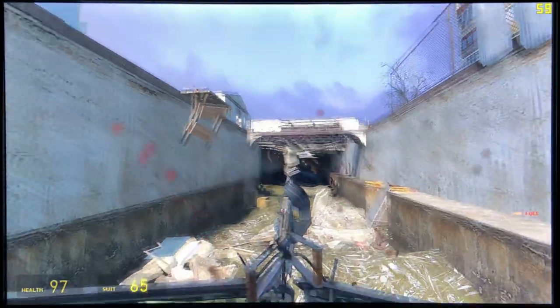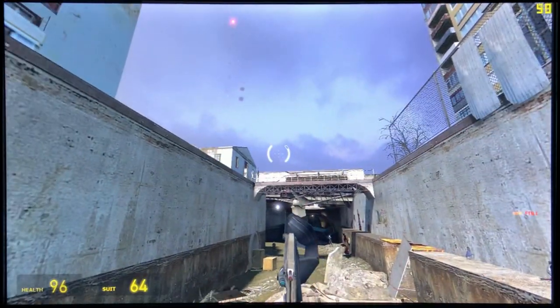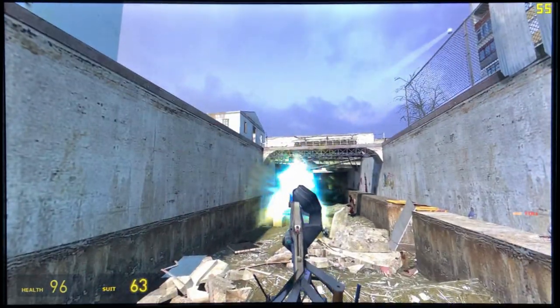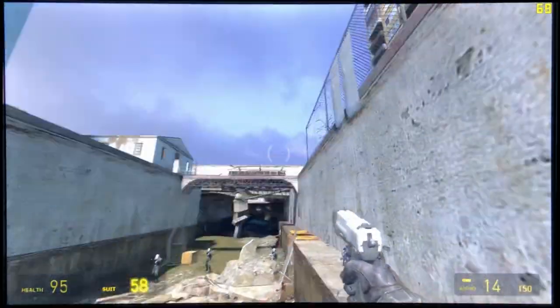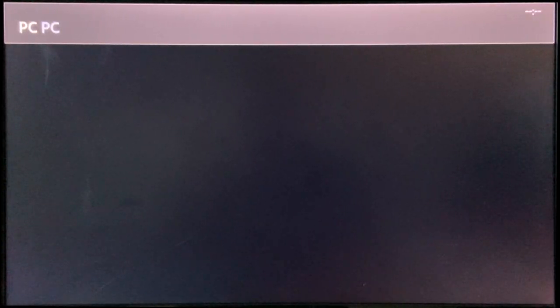Now when I tried to benchmark some games, starting with Half-Life 2 and Painkiller, the frame rate is good. I noticed some skips and pauses, and that is again due to the CPU having only a single thread, because this game is mostly multi-threaded, because this is the updated Steam version, which is more demanding. And I did run into one severe issue. The GPU might actually be thermal throttling, because at some point after playing Half-Life 2 and Painkiller and other games, the system would just crash and reboot.